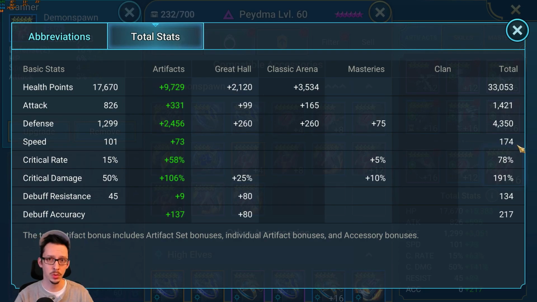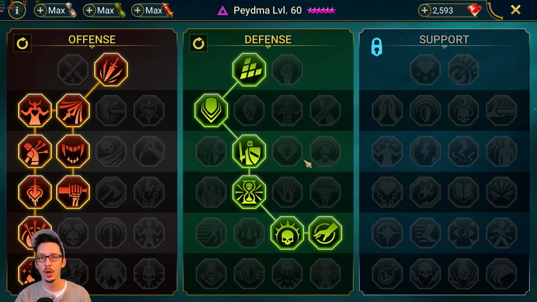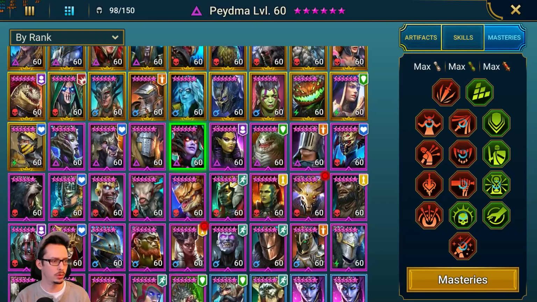So again, tuned for Nightmare, 33k HP, 4.3k defense, 78% crit rate, plus the 25% from Battle Khazar, 191% crit damage. This could be a little bit higher, 217 accuracy. All the skills are done, pretty straightforward. And then the same counterattack build for the masteries, right? After that, we're gonna have the Occult Brawler or the Skull Crusher first.